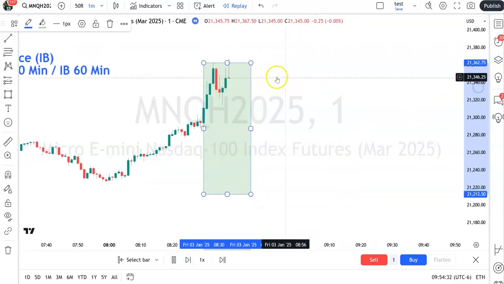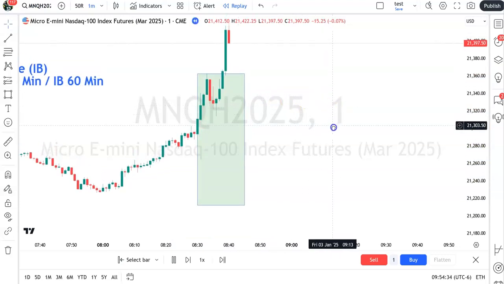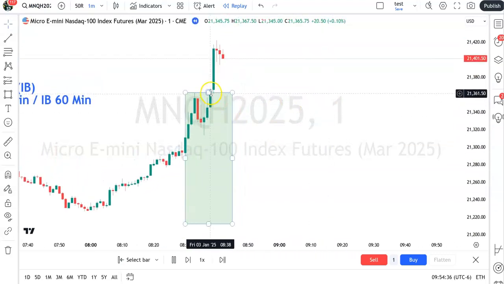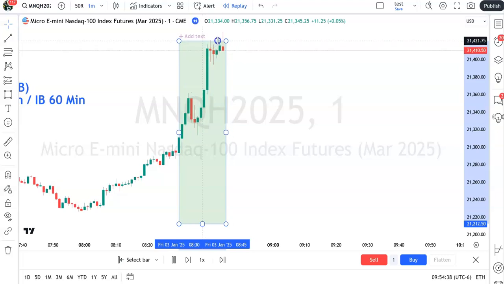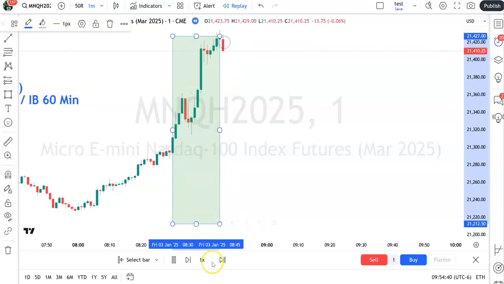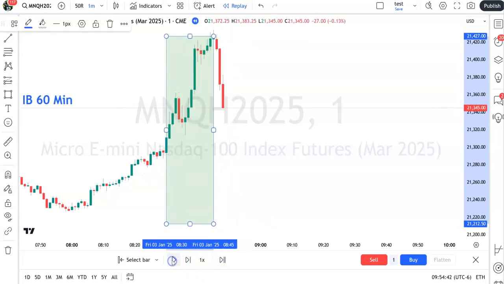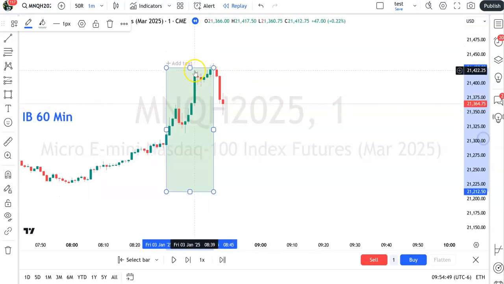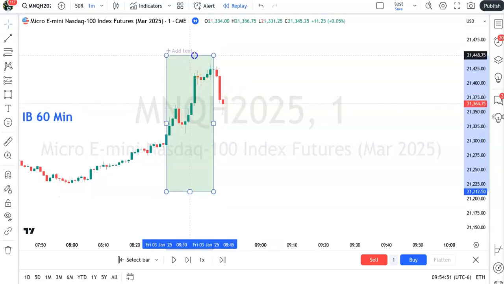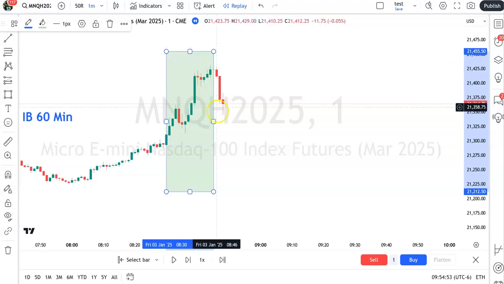Coming back down, pulling back. It's wicking up here. Oh, and look at that wick. Man, that was huge. It happened very, very quickly. Okay, now we're coming up. Okay, and now we've gone. Let me just make sure I've got the right time here. So I'm going to come back down. And now I want to get this. It's hard to see that wick. I've got to go. There we go.